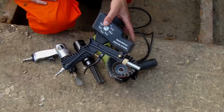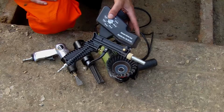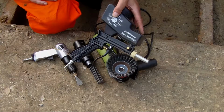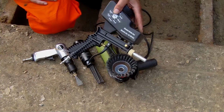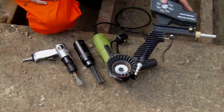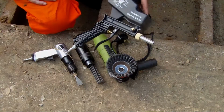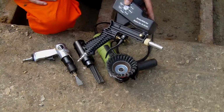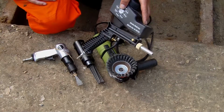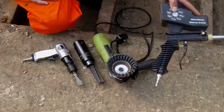It's nothing like the real deal, but it's just giving me a chance to see how well it does on things. As time goes on, I might well upgrade, and obviously time and money permitting, upgrade to a serious bit of kit. But at the moment, there's so much of the barge that is deep rust that this wouldn't really play a role. I'm just experimenting with some crushed glass in that, though I've heard garnet's very good as well. So I'll be doing some experiments with that as well.